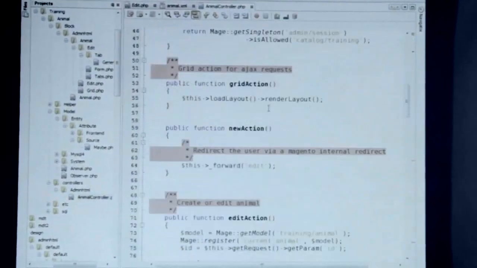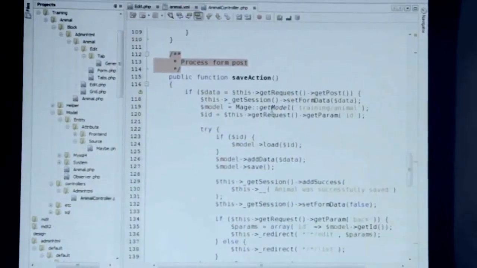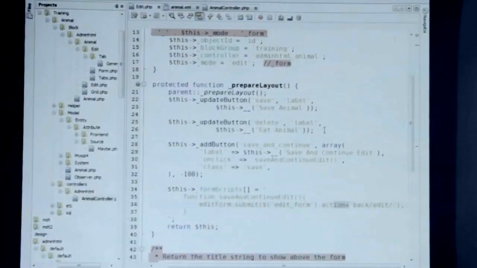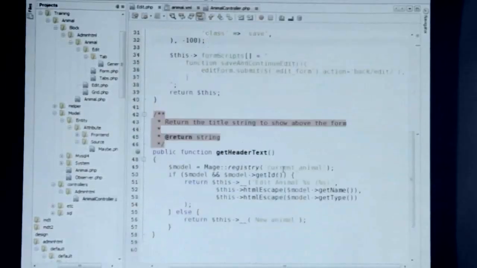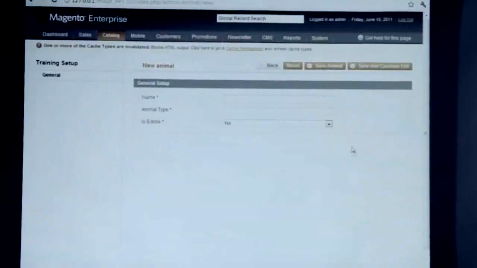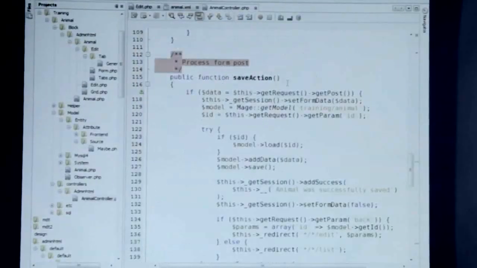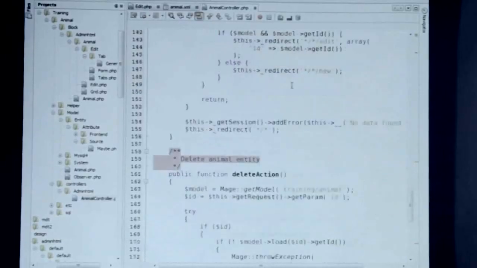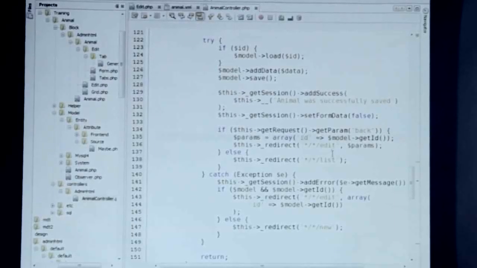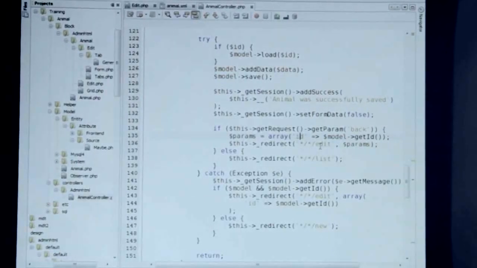And that was in our controller. All right, so in that save action, so of course, in our edit action, this is where that back param is passed in, and in save, we check for the back param and redirect back to edit.